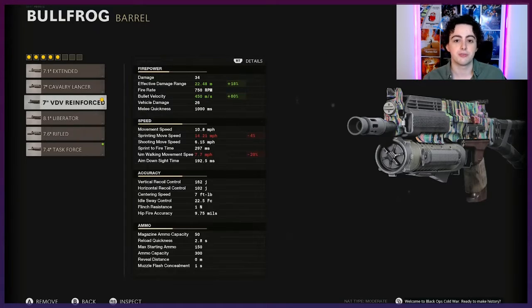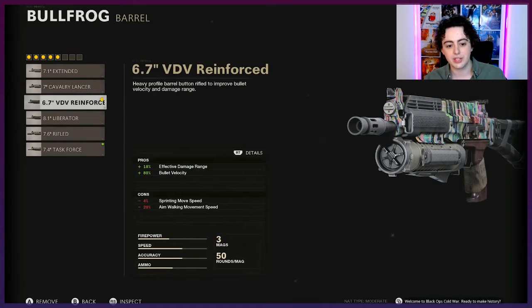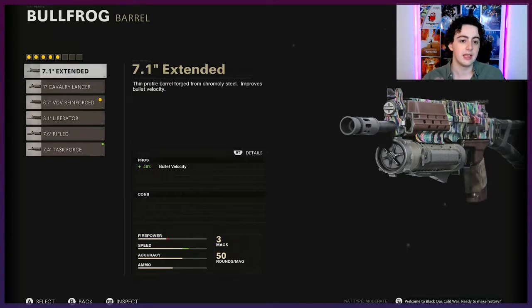What it does is increase your range and bullet velocity, which means that sort of mid-range dominance it has that it thrives in, it just does it even more, and it extends that Goldilocks range I was talking about where it utterly dominates. So even though its cons are sprinting move speed and aim walking move speed, which are big deals, I would recommend this one. However, it still works on the extended barrel, so if you really hate the movement nerf, you can. It's just not quite as dominant in that mid-range.